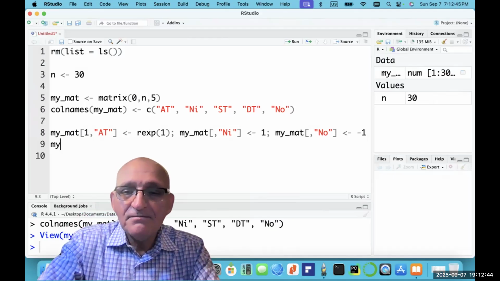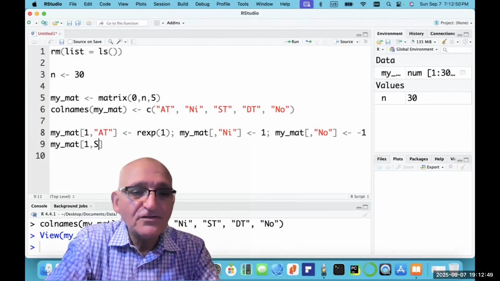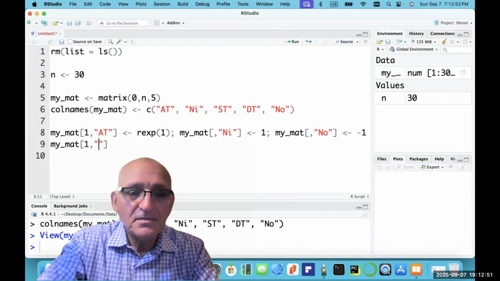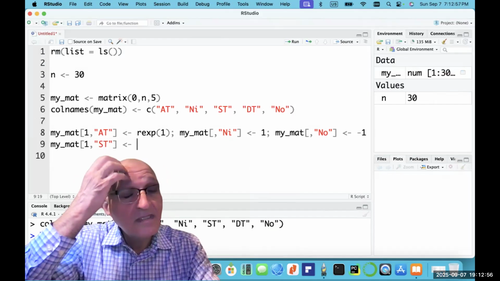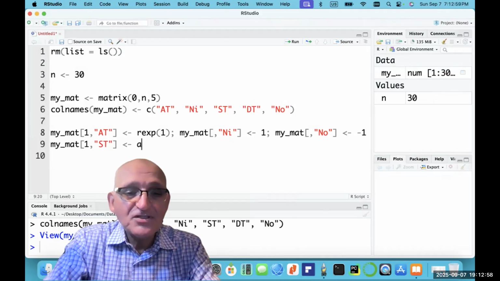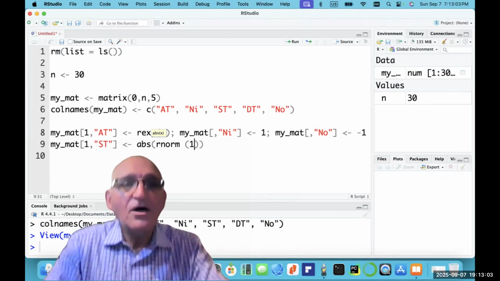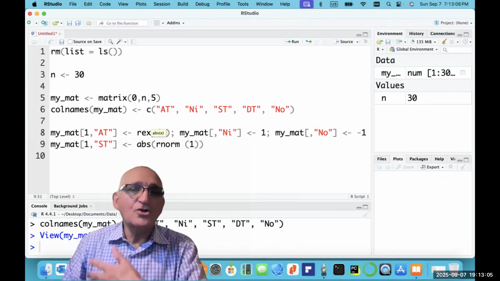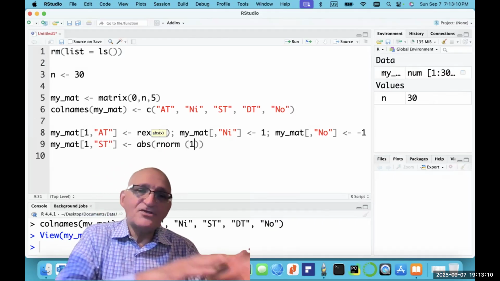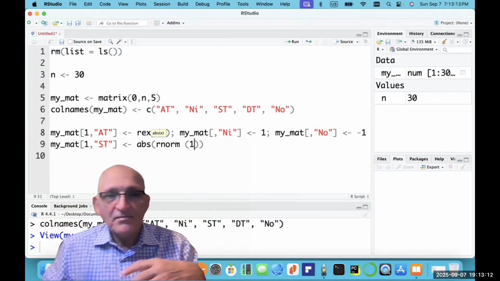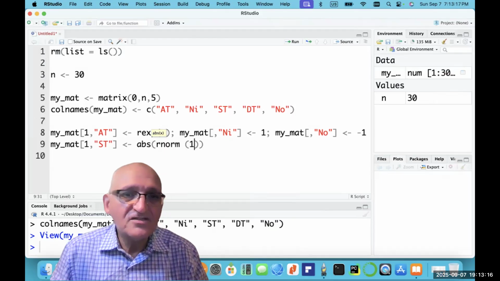Then I would say my mat of 1 and service time equals, remember we said we need the absolute value of rnorm of 1, meaning mean of 0 and a variance of 1. But I'm going to use the absolute value. So if I get a time of -0.7, it will make it positive 0.7 and so on and so forth.